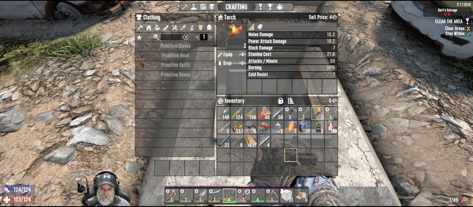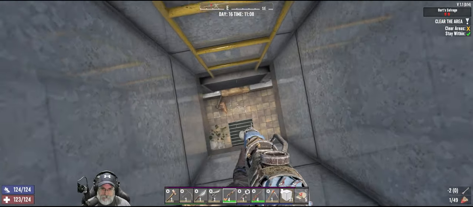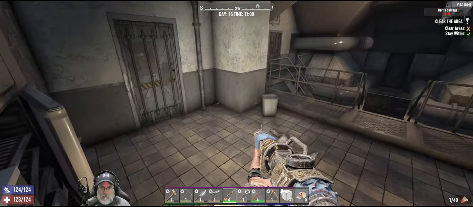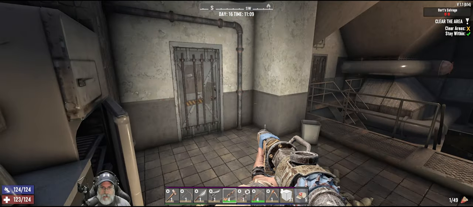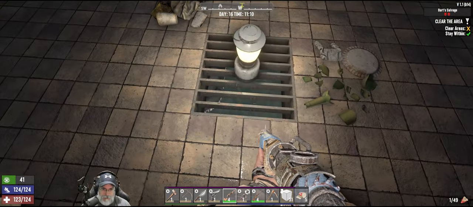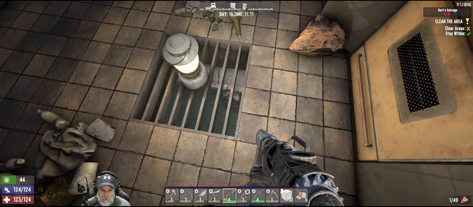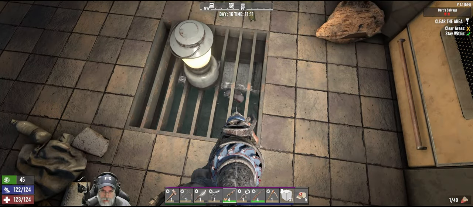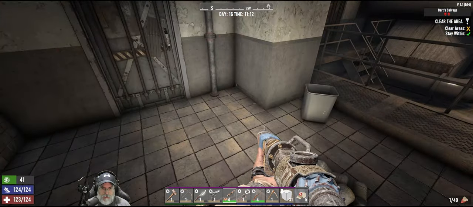You know what? I don't need to be carrying these around anymore at all, because we now have the wonderful helmet light. We also don't need that either. All right, here we go. Okay, so at least we don't get ambushed immediately. Ooh. I think that's just a corpse.